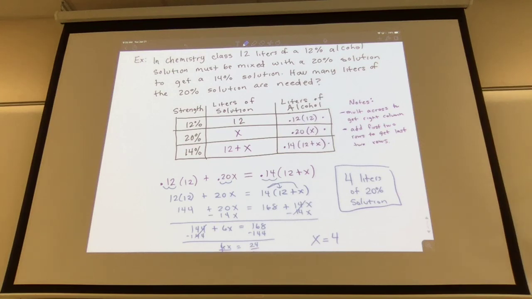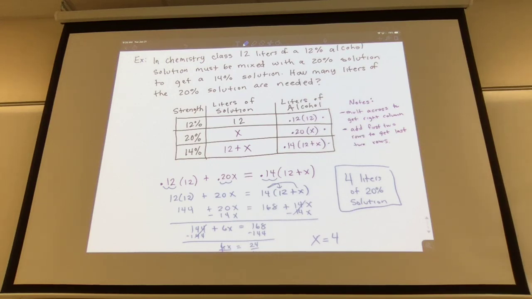The next problem is going to probably have some type of relationship to that unknown, whether it's the same as it or before we added it together. And then to flow with the table, multiply to get the right side. And then usually it's going to be the columns added down to equal the bottom one, if you have your table set up correctly. If not, because sometimes it's not always easy, I had a little bit of a template for you, and that made it easier. But when you start working on your own, you'll figure it out.